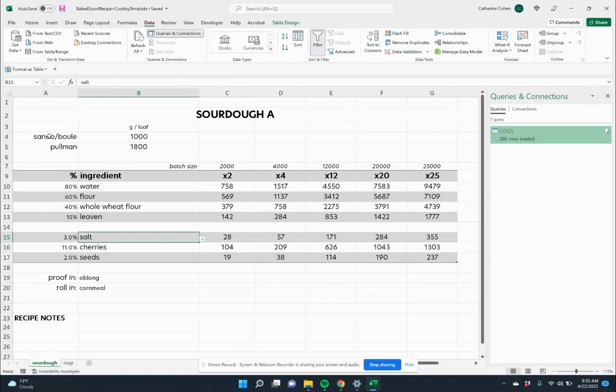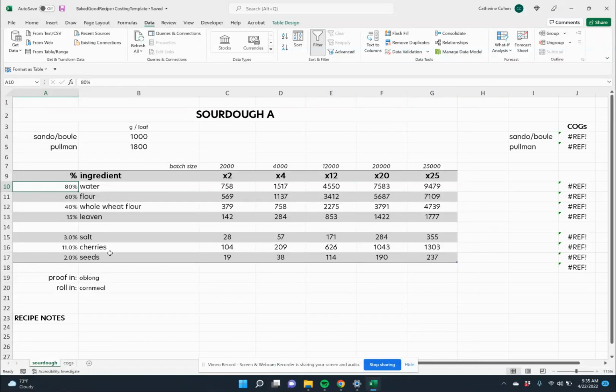All right, so now what you wanna do is change your percentages. So what I love about this, I'm gonna X out of this. What I love about this way of doing recipes is that whenever I'm mixing and I want to adjust things, we think in percentages. So I can go in here and say, you know what, that dough is a little too wet for this particular whole wheat flour I got this week. I'm going to go down to 77, and you'll see it changes everything for you.